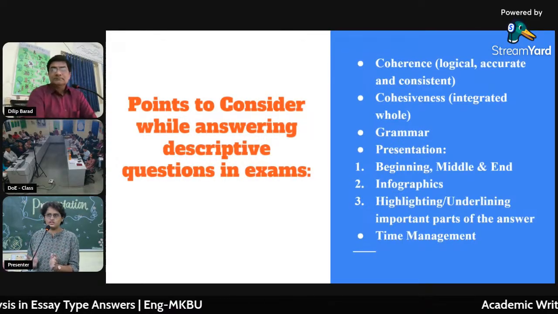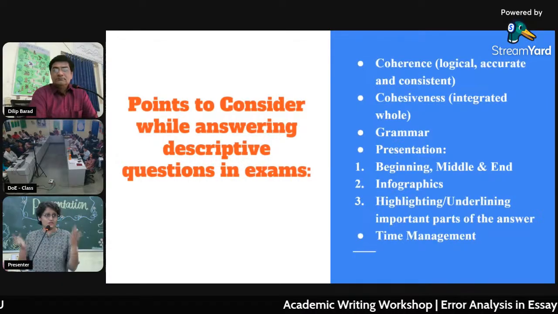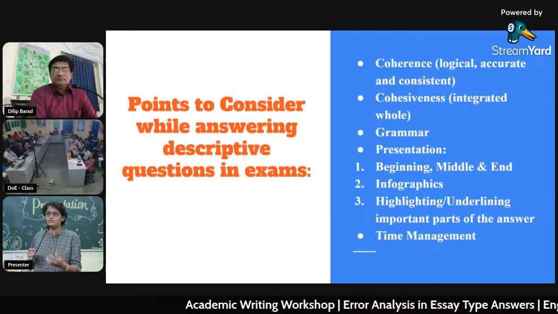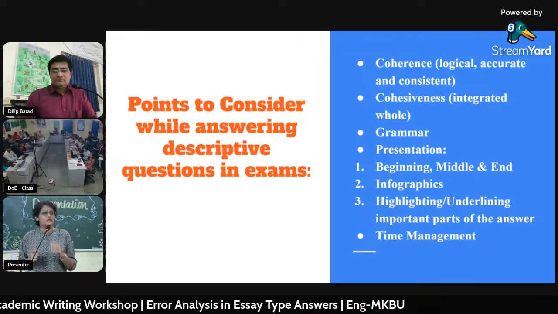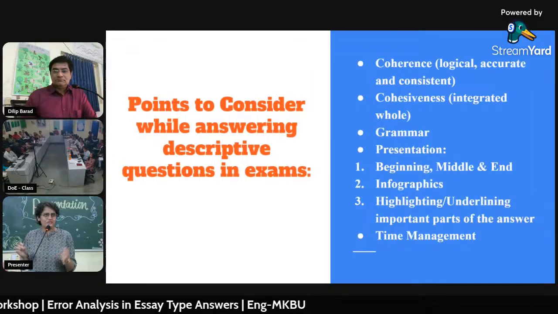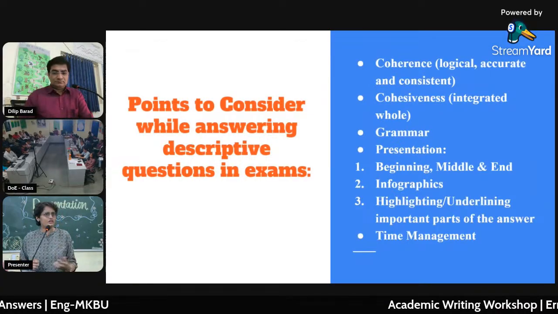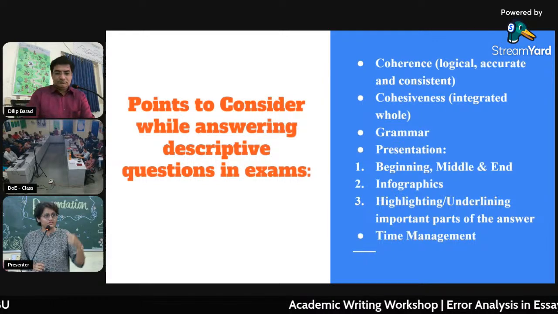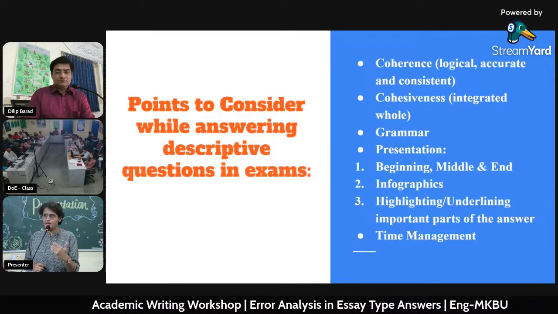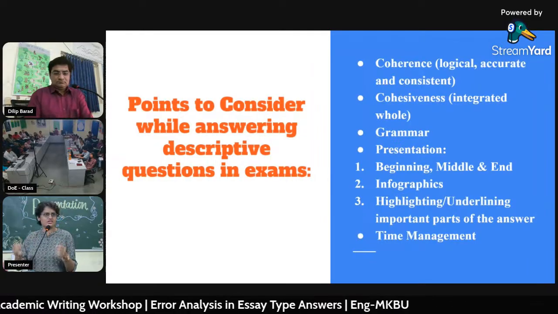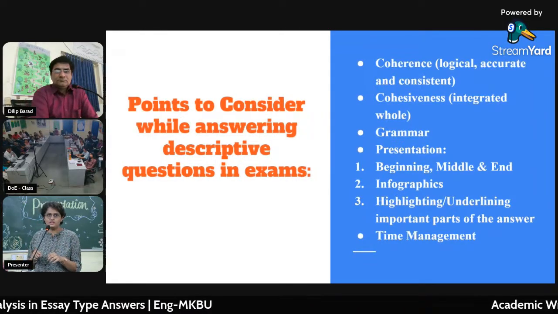A formal structure was formed. Cohesiveness was also there, because you understood the important points within that particular question to be addressed, right? You were at ease with writing, right? You were not confused, that is, right? So therefore a lot of you, even those people who found it difficult to do it in the previous semesters, were actually able to do it this time, right? Because you had a discussion with your peers and you knew what points you needed to include in this particular question, and so on and so forth.